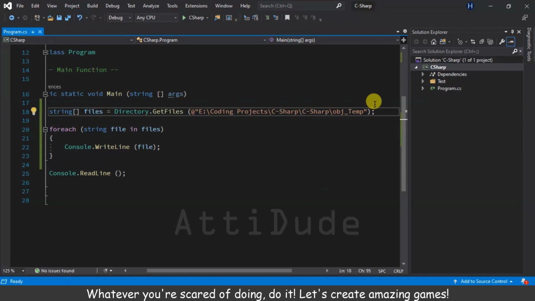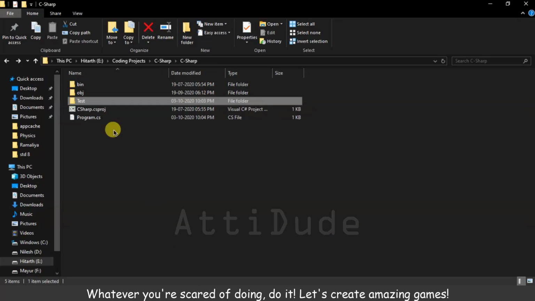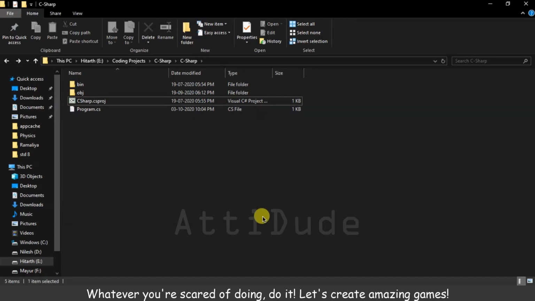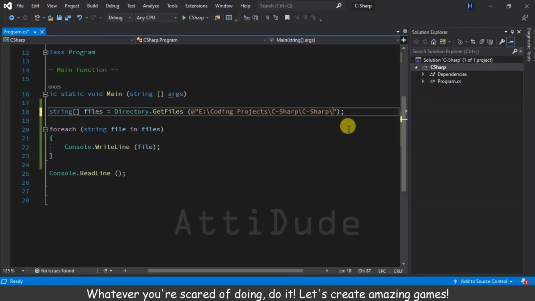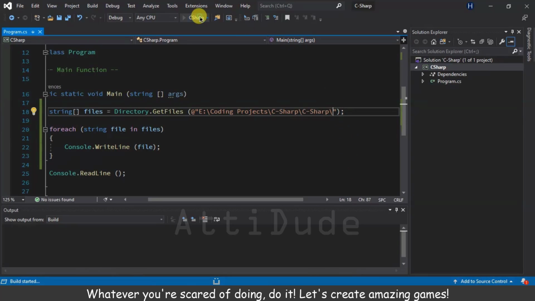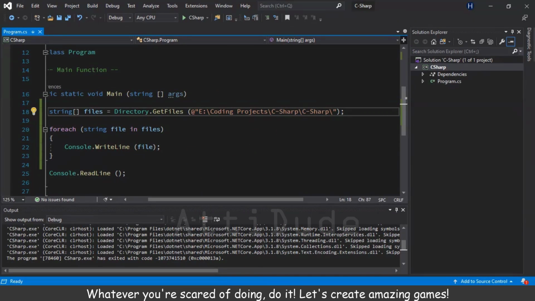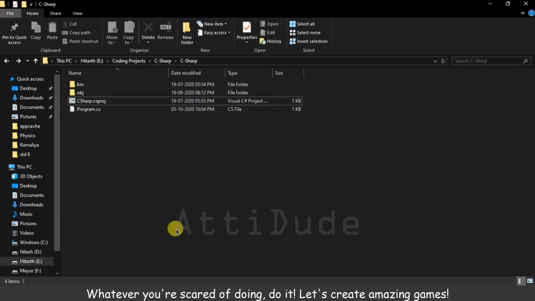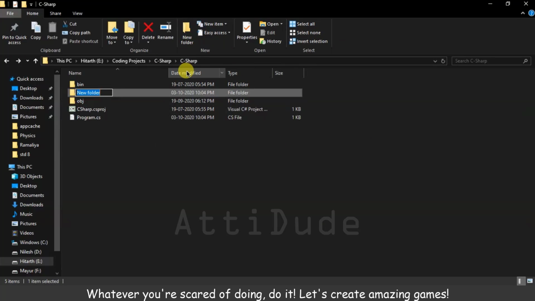Copy that. If we just delete the directory, it would work, but because of some Visual Studio errors or something like that, we're getting a bunch of different errors. I'm just gonna create a new folder called test.